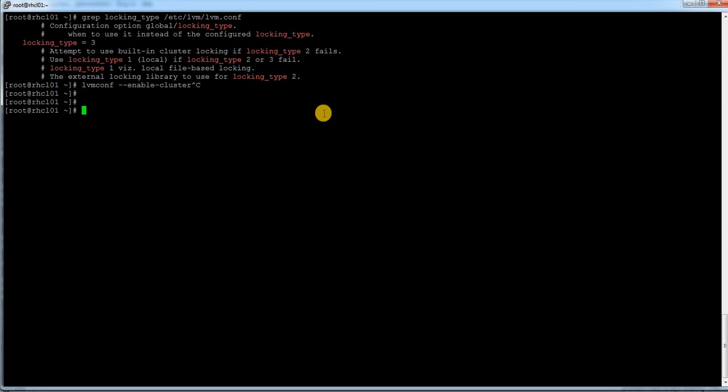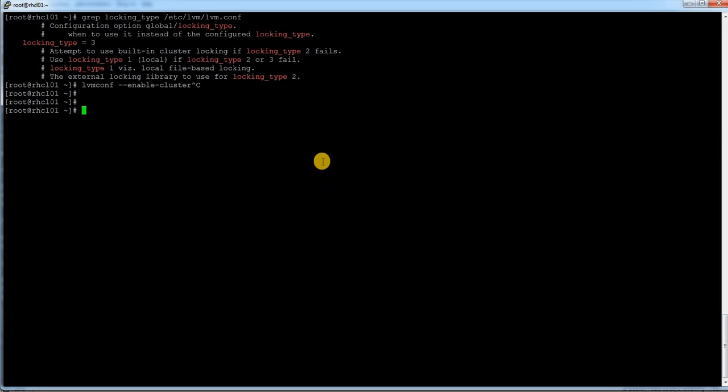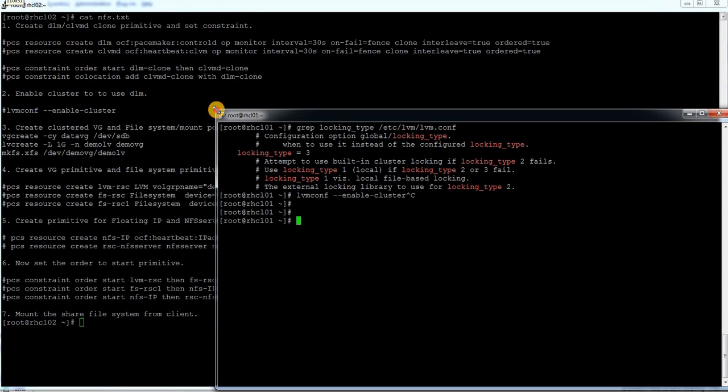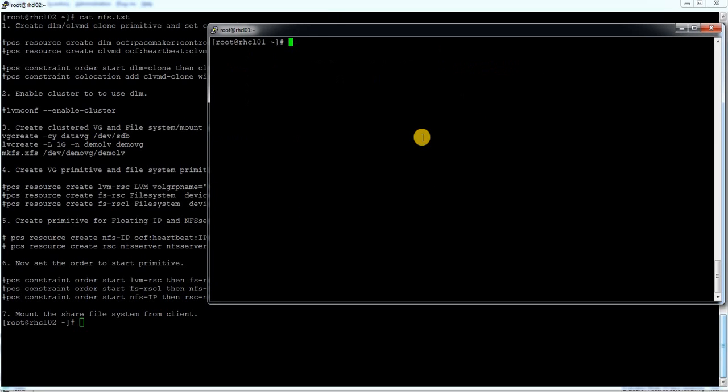The next step, once you have done all that, is to create the LV and file system. Let me minimize this a little and show you how to create them.